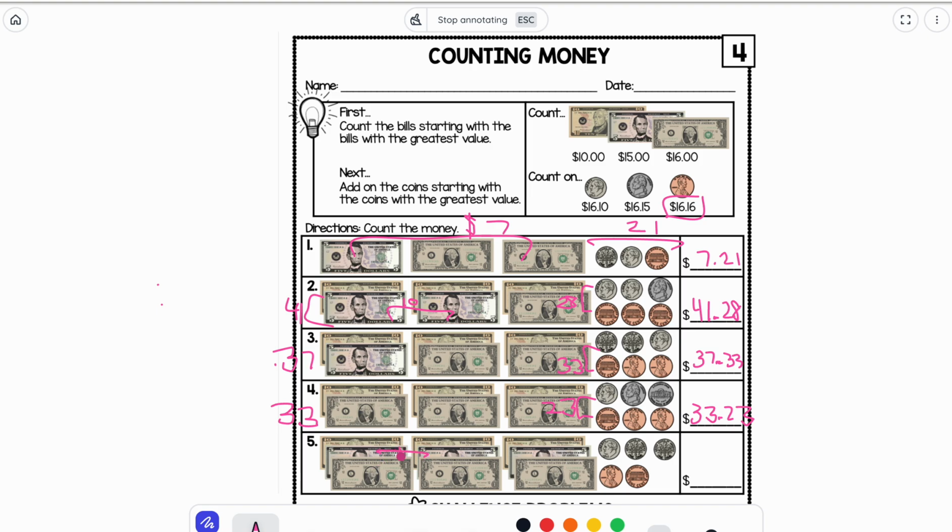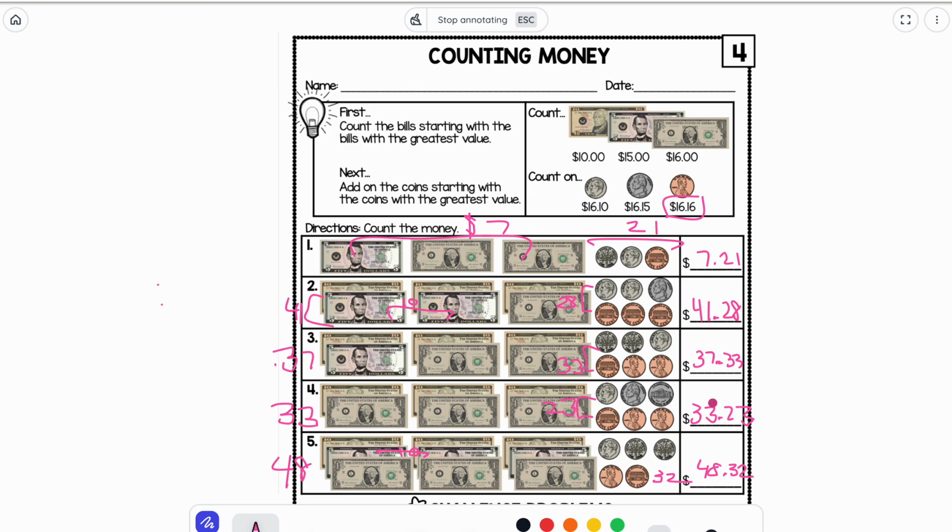And let's do the last one, number 5. So we've got 2 5s here. I'm going to automatically group those to make a 10, just to make it easier for myself. And I only got 1 5, so I'm going to leave it by itself. Let's go 10, 20, 30, 40, 45, 46, 47, 48. 48 bucks. And 3 dimes. 10, 20, 30, 31, 32 cents. So I've got $48.32.